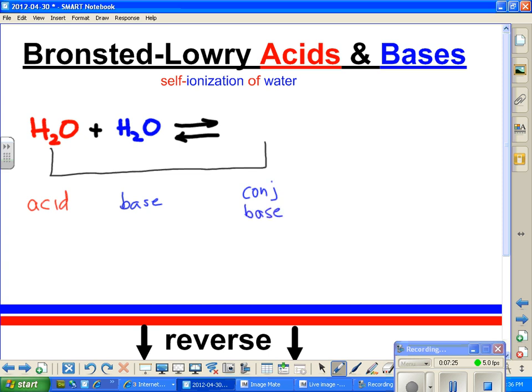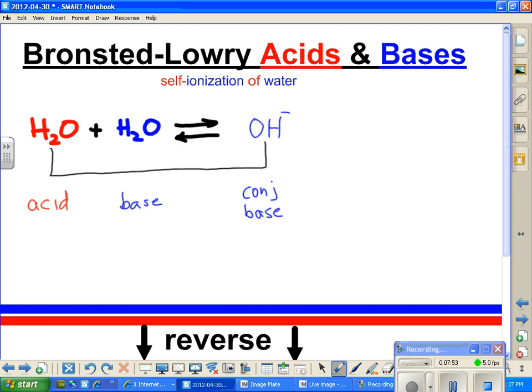Now I want you to think for a while, what in the world is going on here? See if you can figure out who that species is going to be. I hope you understood. If you didn't, pause the recording now and see if you can figure out who that is. Okay, if you got this, you're on the right track. That's the old familiar hydroxide ion.